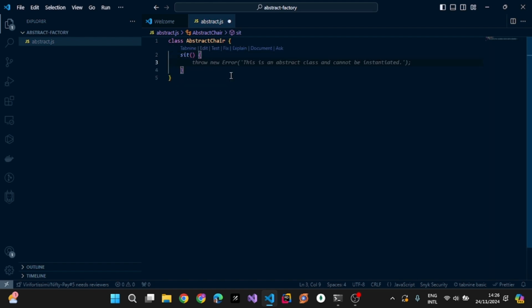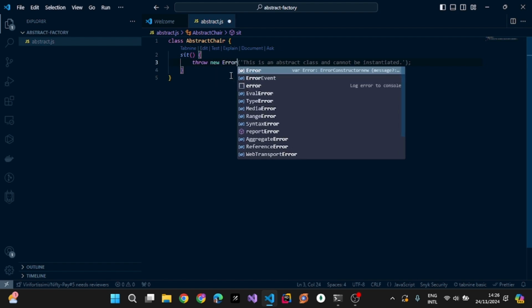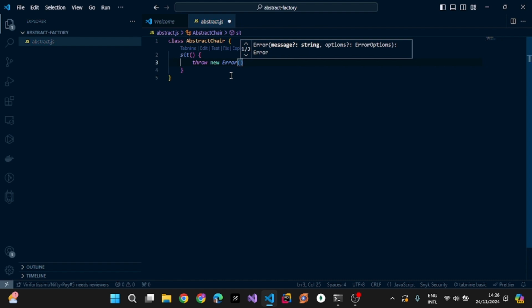Let's throw a new error, say method not implemented. If you try to call this abstract chair directly, it will show this error because you're trying to implement a method for an abstract class.